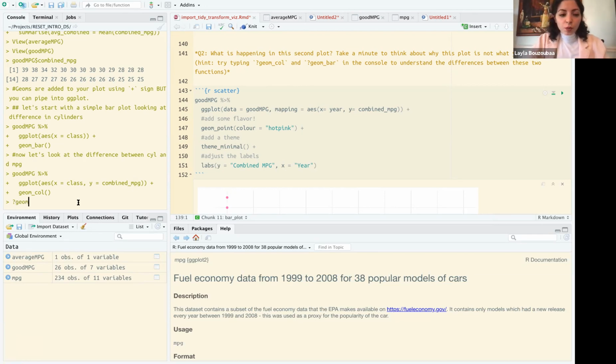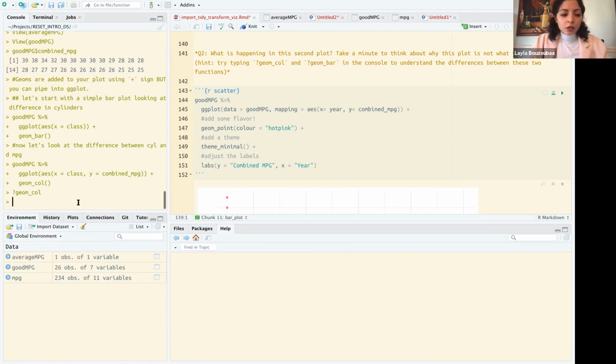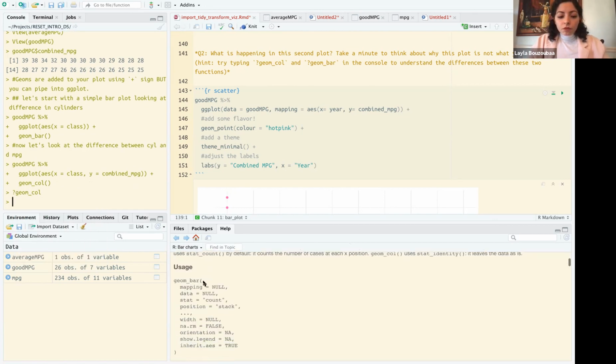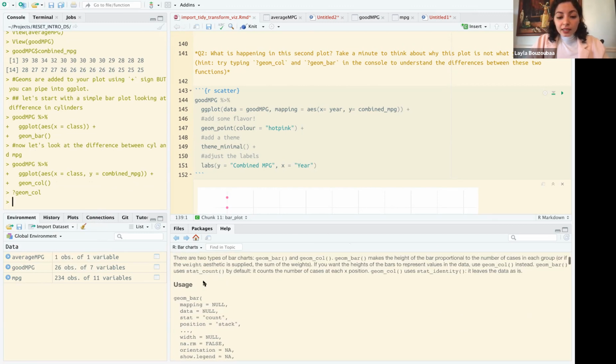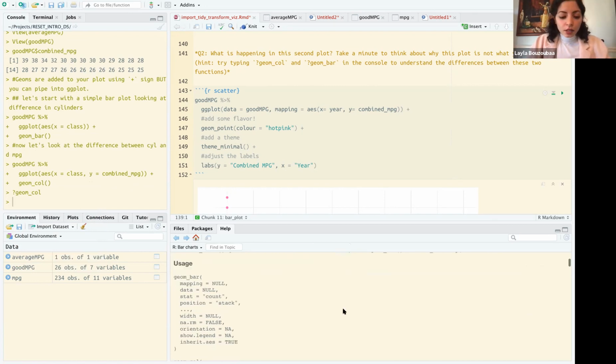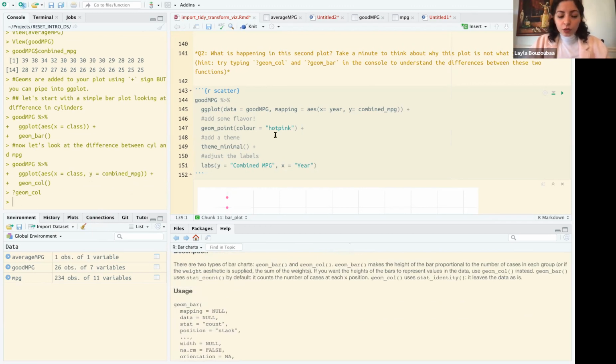So if I do geom col, you can see that it is a type of bar, but they have a slight difference in the height, the proportion. So you can read the documentation on that just by putting a question mark in front of the function and putting it in the console.